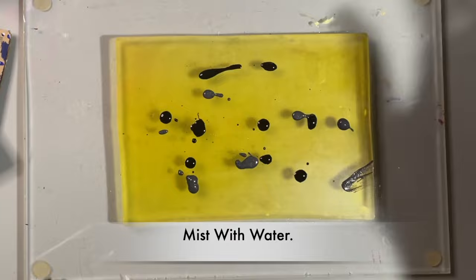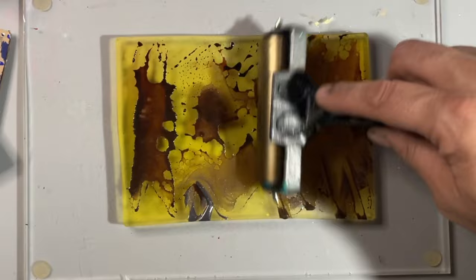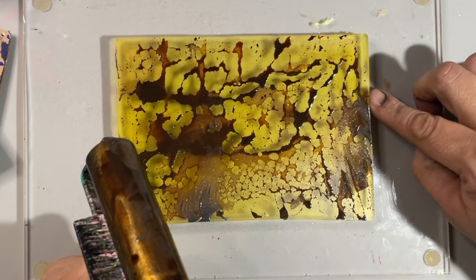And then I hit it with a little bit of water and wiggle it around with my brayer and just try to create different textures by rubbing it, rolling it, tapping it, whatever I got to do.